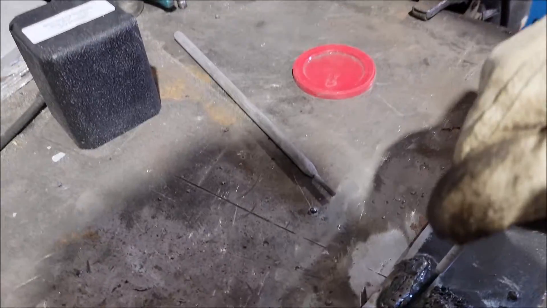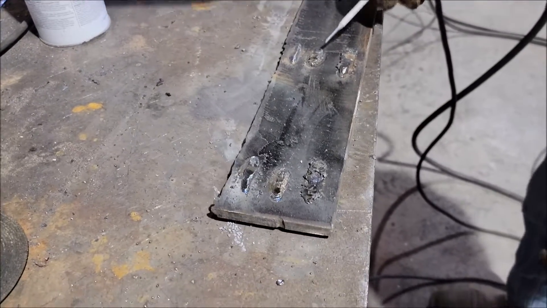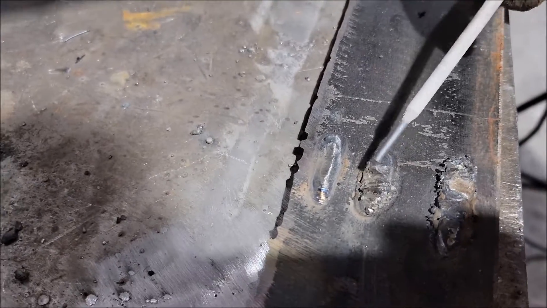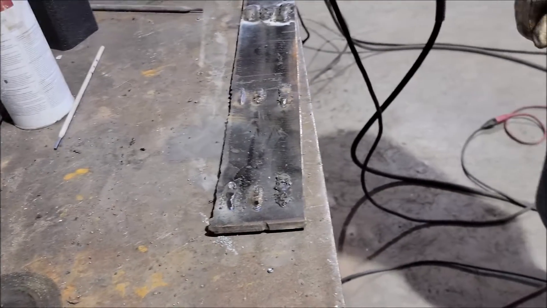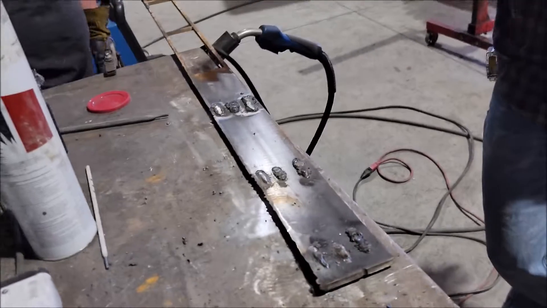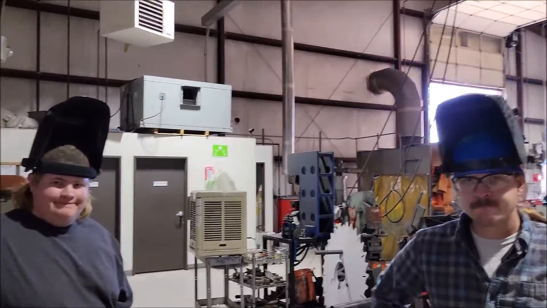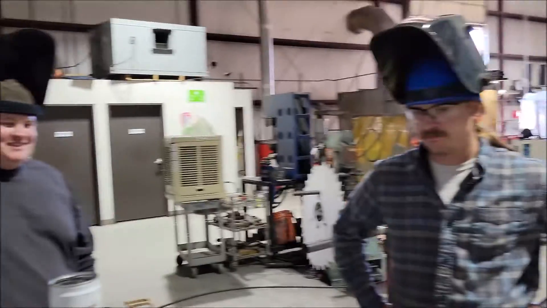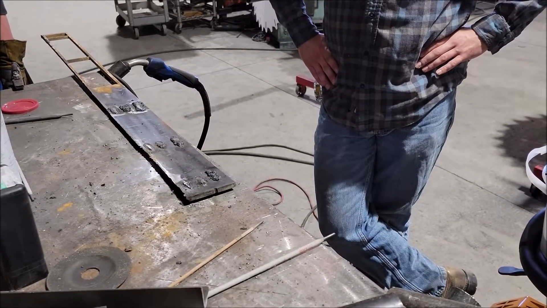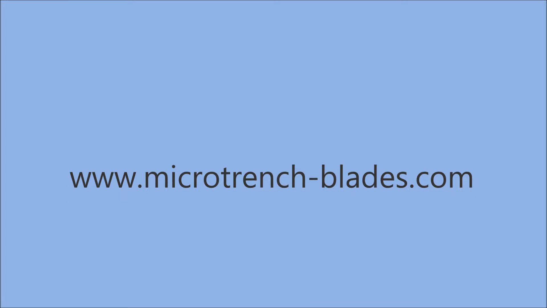I don't know where we got it from. This is specialty order off of eBay. Is there any marks on that container? The only thing is the QC mark. Hopefully you guys can find that. But as you can see, with just farmer rod, structural steel rod, almost anything's going to work. Second best, 7018 did a really good job. But you could clearly see the difference in the sparks. There's a lot fewer sparks. They're dark red. So there you go. Now you guys can maintain your blades in the field. You're going to have to pull them off the machine and lay them down horizontally. These are some of the crew here that make these wonderful blades for all y'all. Now you make them last even longer. Half the price and they last three times as long as the dealer blades. That's what a new customer just told me this morning. Happy to be your blade manufacturer. Thank you.